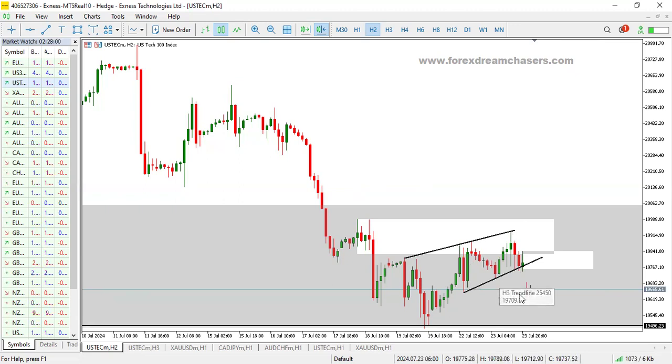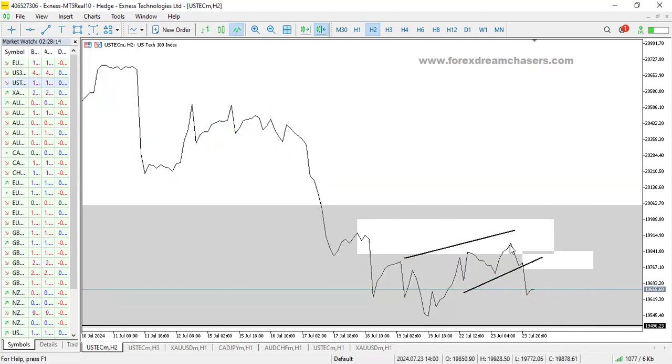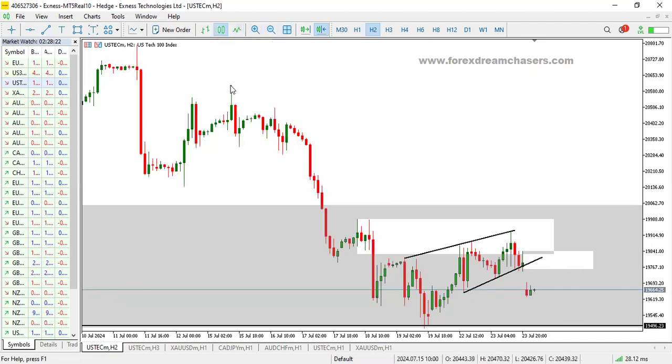This is what we have on 2 hours. Again, the gap is still visible. Therefore, what does that mean? The market will go and fill the gap and will continue with the actual direction of the market. And if you go to a line chart, you will notice something. You have a drop, base, drop. They will go back to the base and they will continue with their direction of the market. We are good to go.